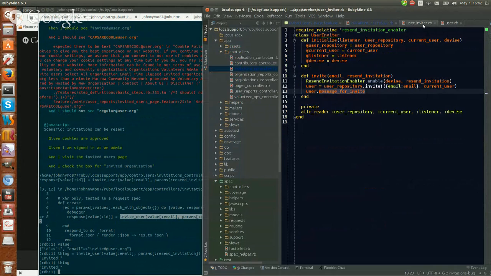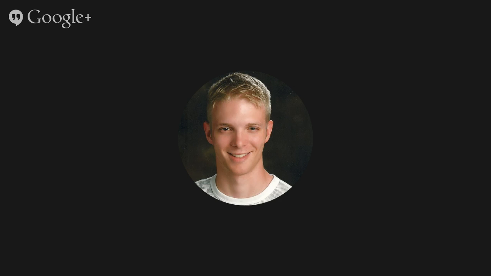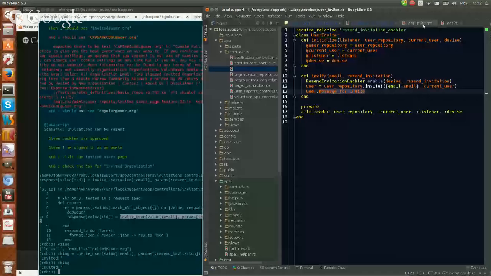So in the invite method of the user inviter service, we do have the user, but after that, like the controller uses it, it's loosely coupled enough that this method just returns the message of whether or not the user was invited. I don't see the problem, hypothetically, of having a line in here.